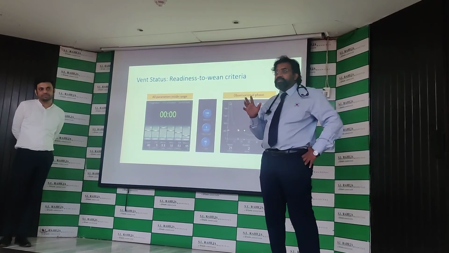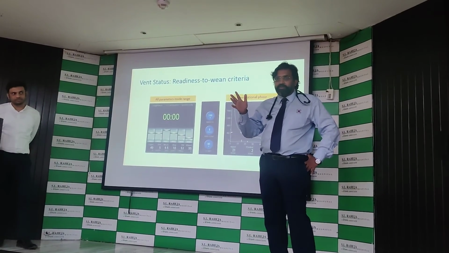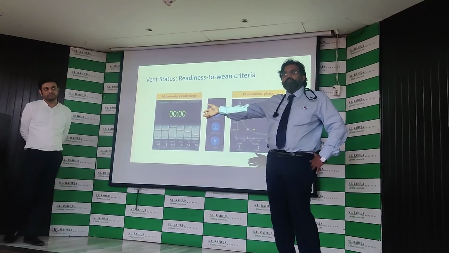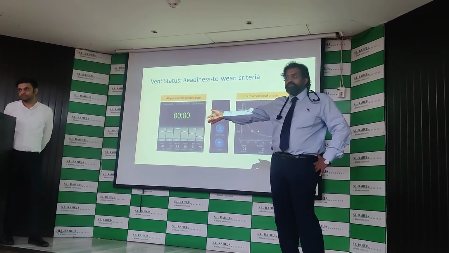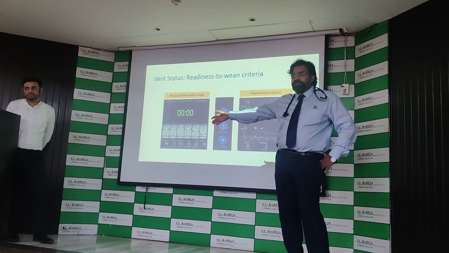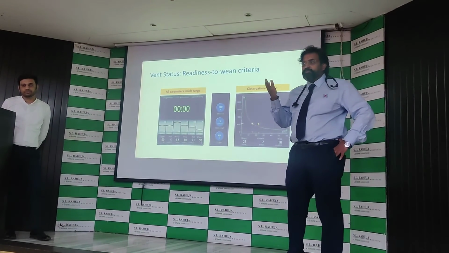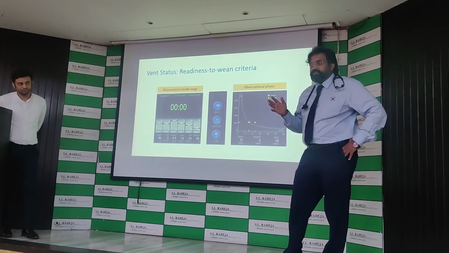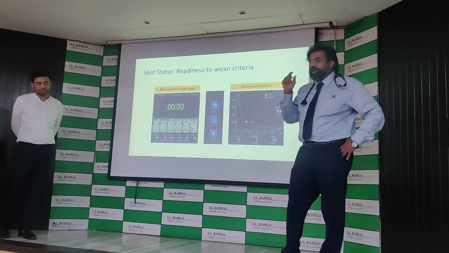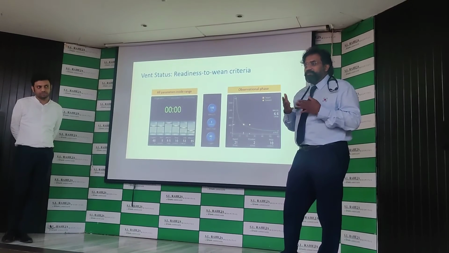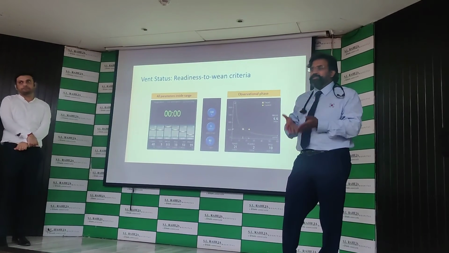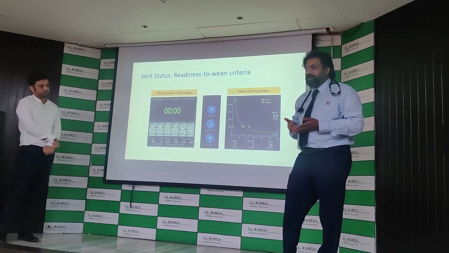Yeah, so if the patient's distress is increasing, if the patient looks distressed, just increase the percentage support of minute ventilation. How do you do it? By steps of 10%, 20%. Because 20% only changes something. 10% will not change anything. If you want to change something, at least 20% you have to give. What will you get by doing 5 or 10%?